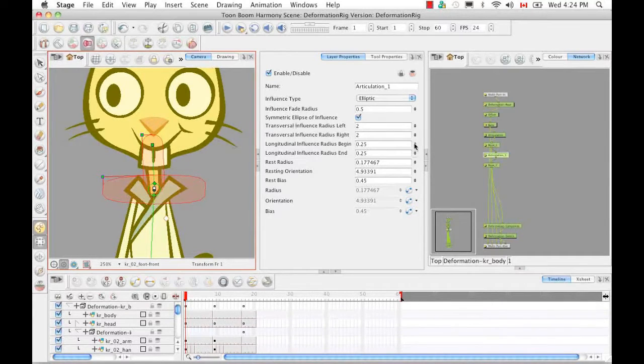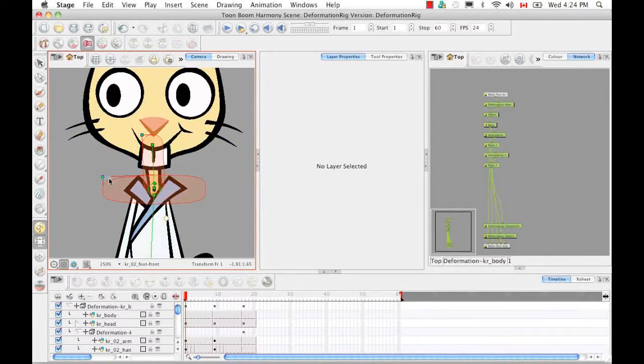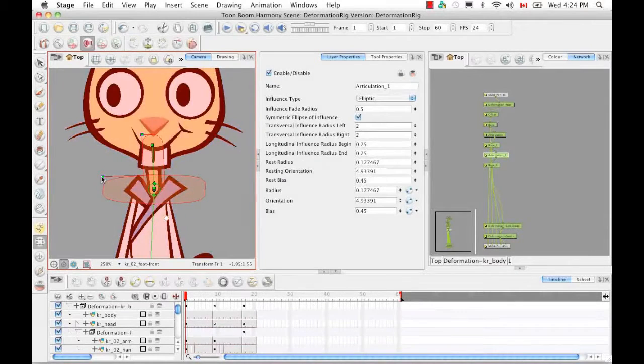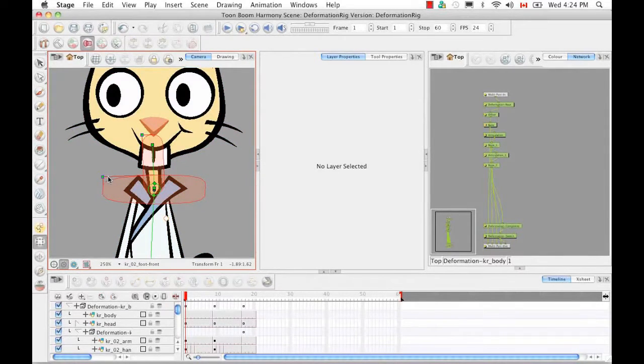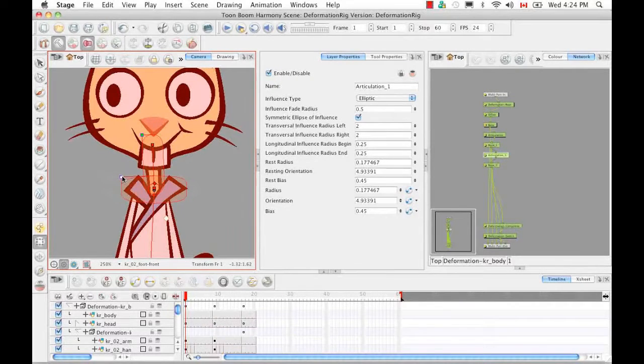So before I was using these up and down arrow keys in the layer properties panel, but this time I'm going to use the handle here. So because it's a symmetric ellipse, I only see one blue handle. If it was asymmetric, I would actually see two. I would see one on either side. So I'm going to grab this. So I'm going to turn off the animate button. And I should be in setup mode actually. I should have been in setup mode for the other one, so I hope I was. And if I wasn't, just to let you know, you should be in setup mode when you're fixing your zones of influence.